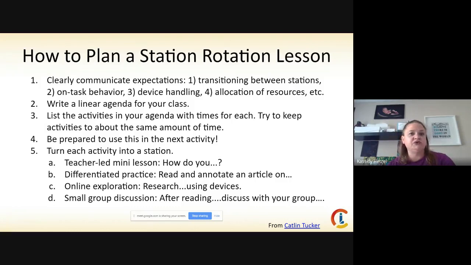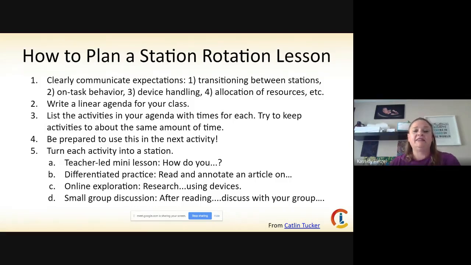When you're planning a station rotation lesson, you want to make sure that you have your communications very clear, especially if you are back in the classroom. You want to utilize your transition times. Some teachers utilize their transition times by playing a song, ringing a little bell, but this is still just good teaching practice here. You have to have your classroom management skills in place for these rotations to work well. Otherwise, rotation moving can take too long, and kids can get distracted. So you want to have your classroom management skills up to date and with real rules and regulations for how you want the transition time to go.